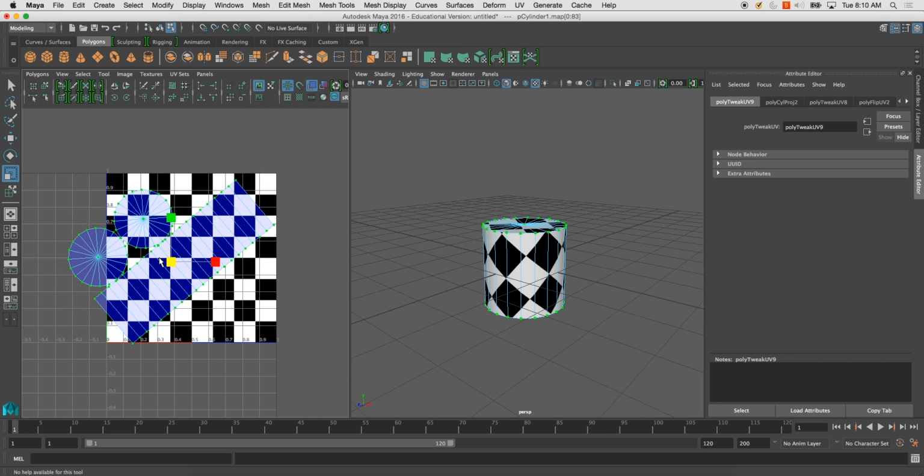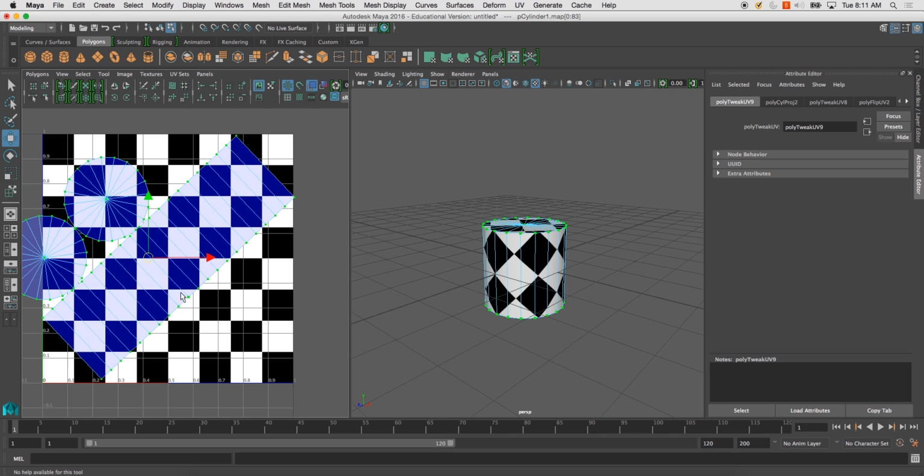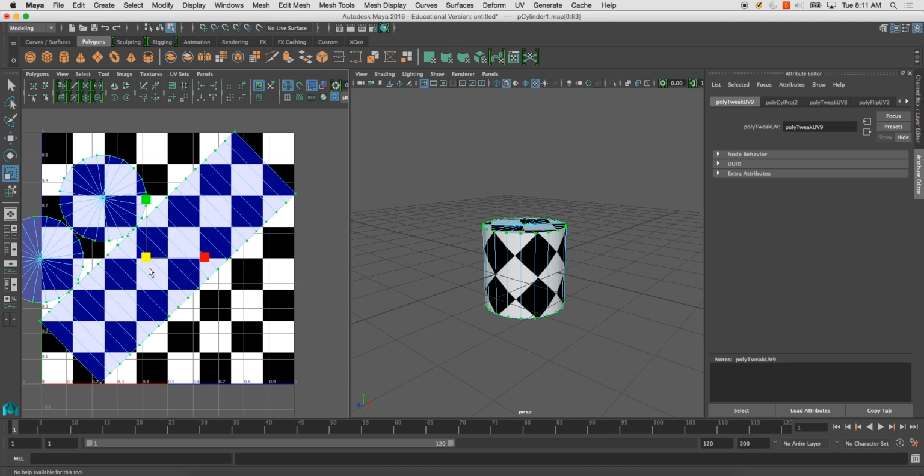A lot of times putting objects on an angle like this is the best way to maximize the amount of room you have in the square, because you get a little bit more room going from angle to angle. On objects such as this, it is really the best way to go about maximizing the usefulness of your UV texture square.